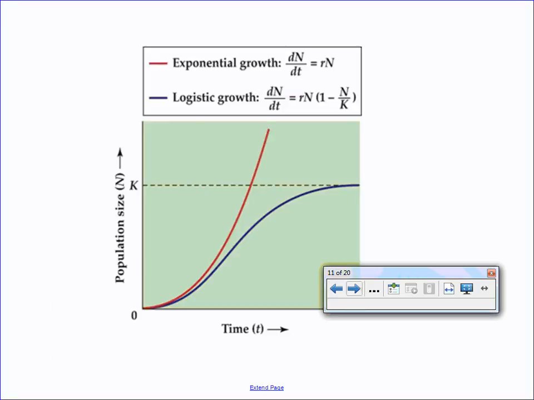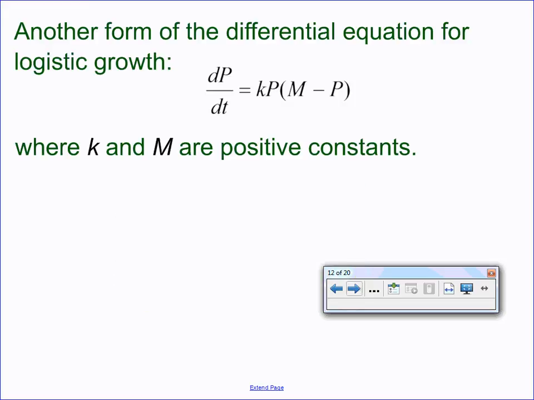So your textbook uses m minus p, right? So we've got the rate of change in a quantity. In this case, we'll let p represent population, is directly proportional to the quantity itself times the difference between some value m and the amount of the quantity. So here we've got two influences on the rate of growth of my original quantity p, and that's what we're going to look at.